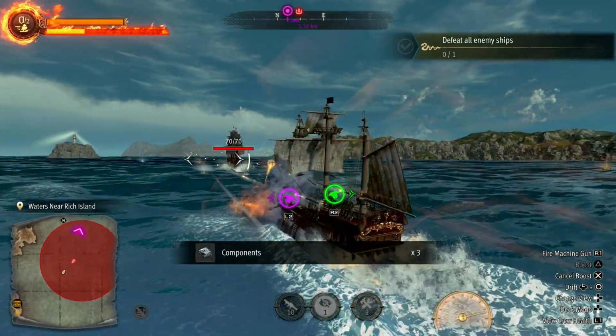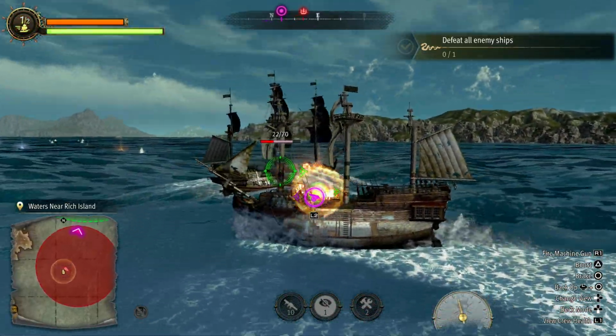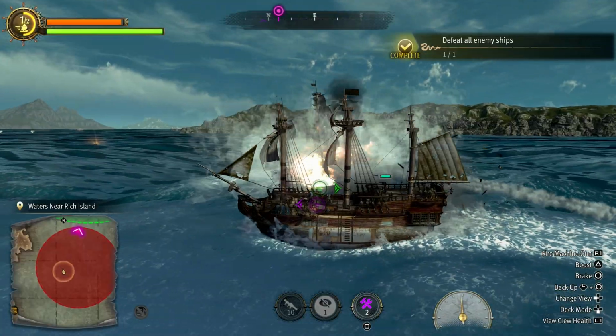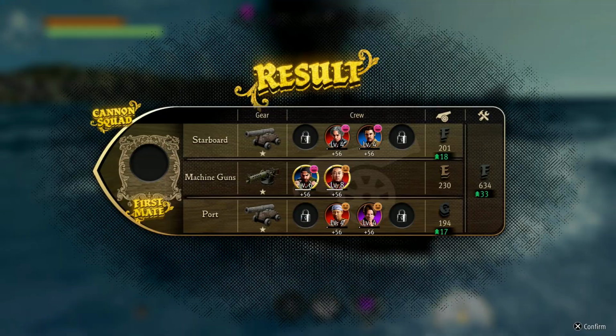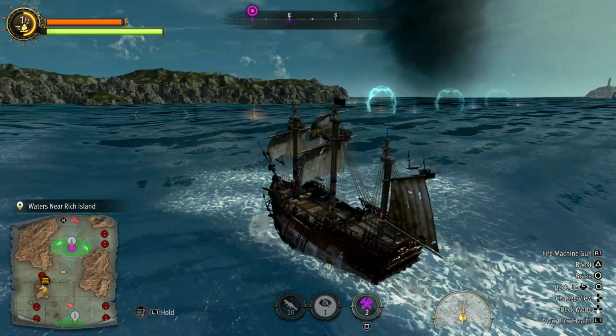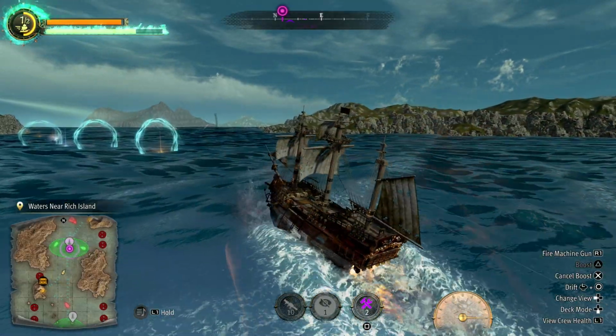Helps if I actually shoot them. I think sometimes you can board their ship. I forget how... Well, I don't forget. You would get close to it and embark, but I don't think you can do that with the regular enemies. So let's just focus on the story a little bit here.